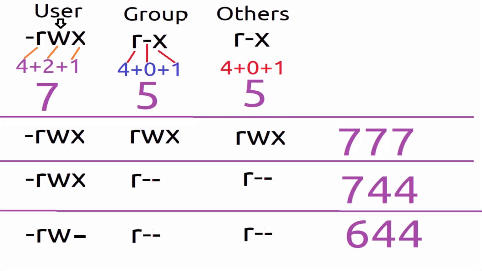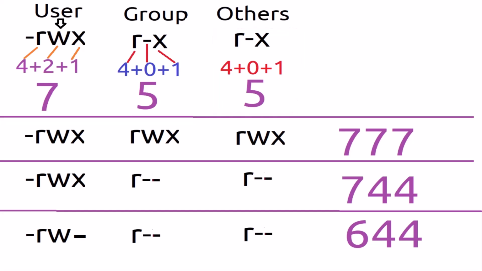In this image you are seeing a file, this is a file because you are seeing a hyphen over here in front of RWX, and RWX are read write executable permissions for user, and this R-X for group and R-X for others. Now let us denote. I will not go much into depth, but to make it easy to understand, read permissions are denoted by 4, write by 2 and executable permissions by 1. If you add, the sum is 7, and for group if you add R-X, that is 4 plus 0 plus 1 is equal to 5, and similarly for others also it's 4, 0 and 1 which sums to 5.